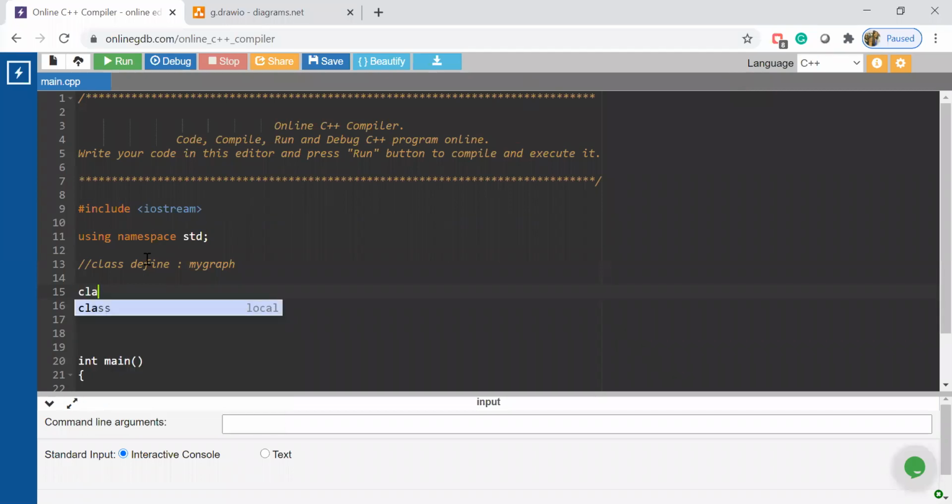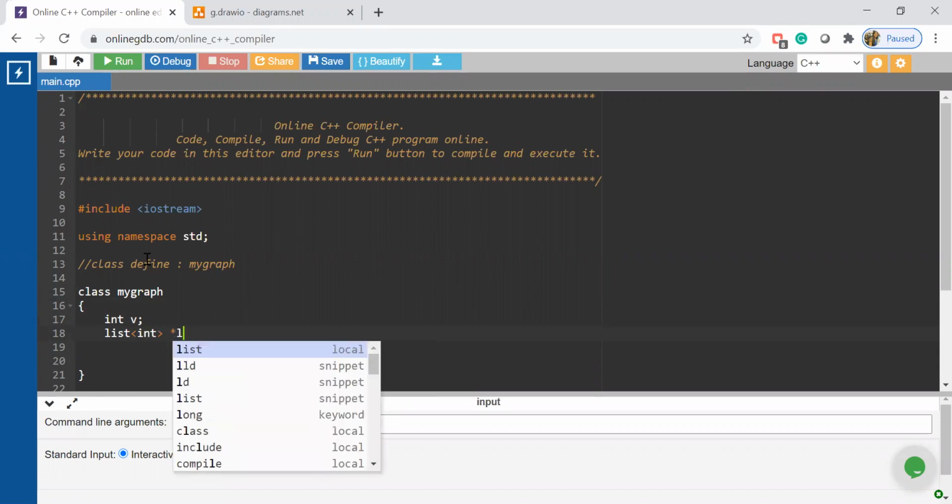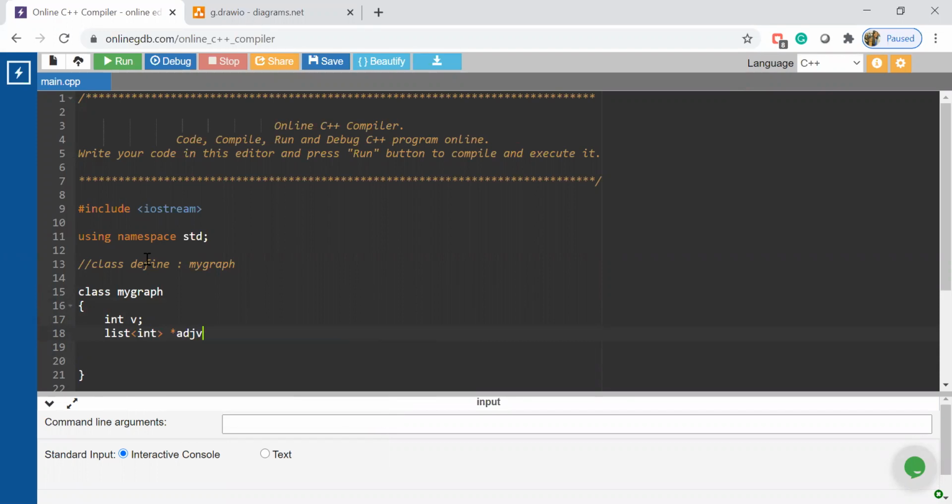Okay, so class, I'm naming it as my graph, and here for the vertices I'm declaring a variable v, and as I said, I will be using the list as my vertices are int type, so I'm going to put int and my pointer, and I'll name it as adjacent to represent the adjacent vertices.